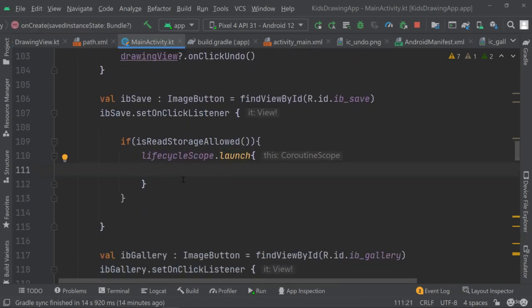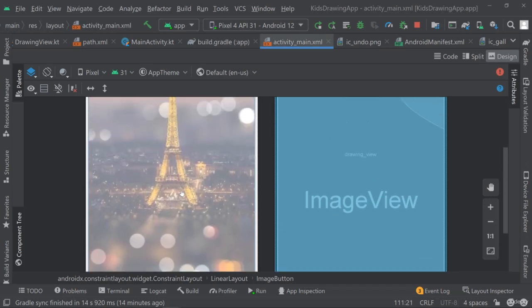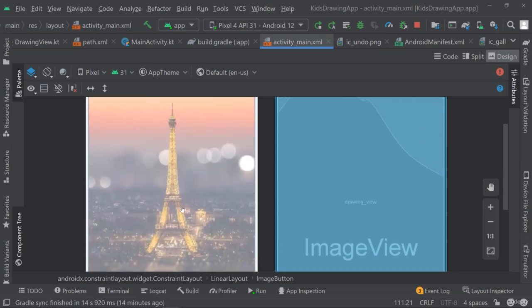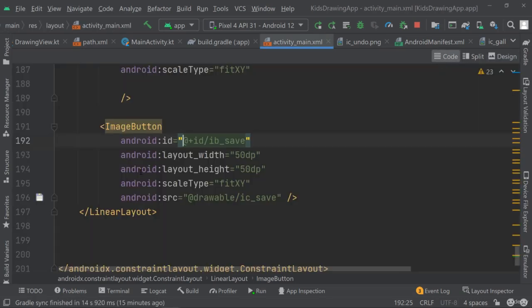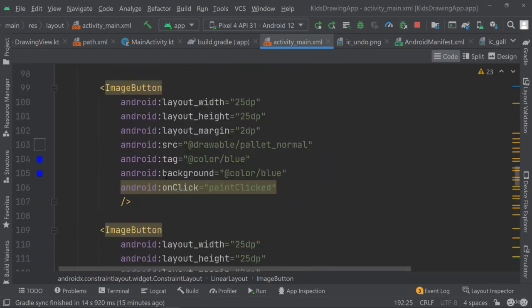And also, if you don't understand what's up here, definitely check out the coroutines demo that I created a couple of lectures before. So we can now get the image from our view. So what view does have the image? What is the view that contains all of the graphics that we have in here? Well, let's look at it.